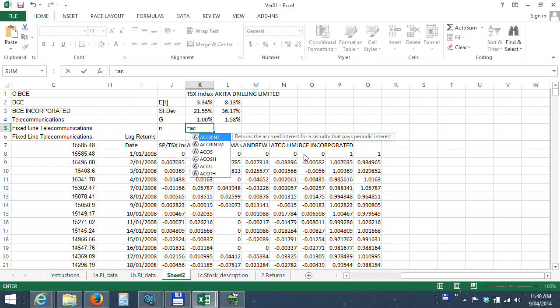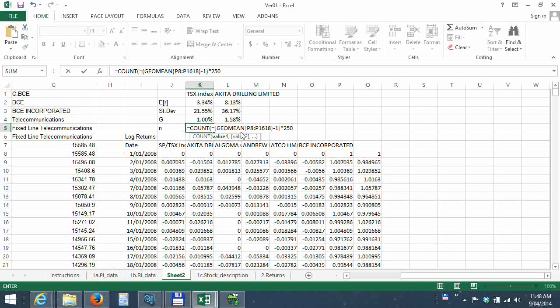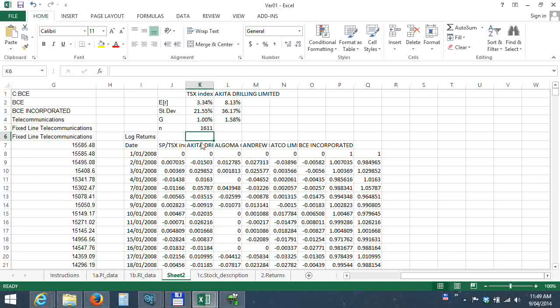To count the number of observations used in each of the series, you can use the function in Excel called COUNT. Sorry, not ACCOUNT, COUNT. I'm going to use the same. It doesn't matter which reference you actually use because it's in the table, so any way you calculate it, it's going to give you this. So there are 1.6 thousand observations available. It's going to be exactly the same.